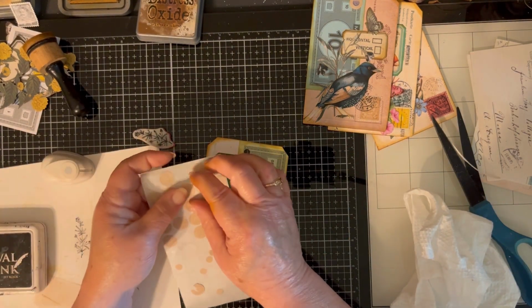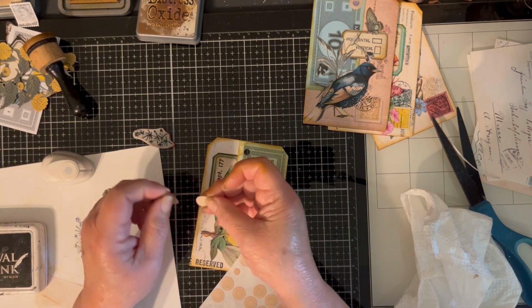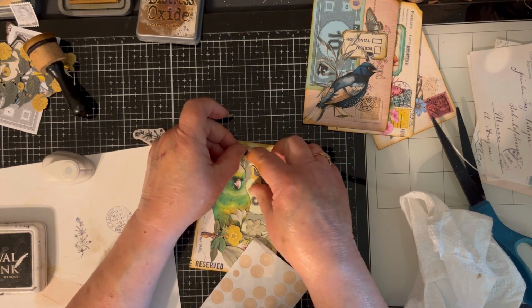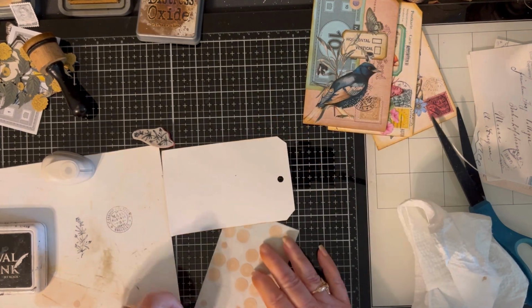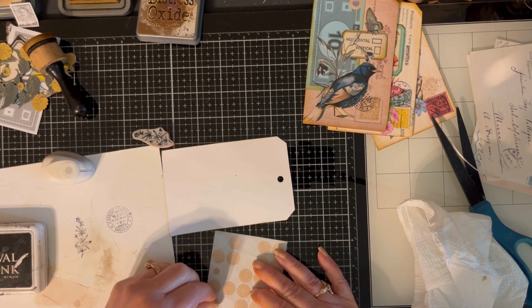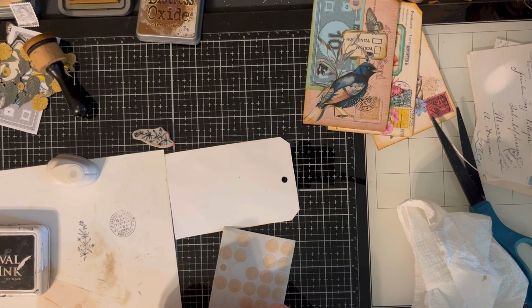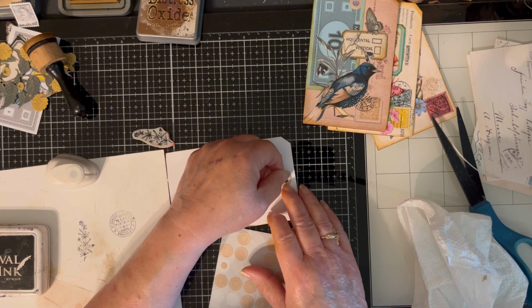Alright, hole reinforcer. Oh, I didn't ink the back of most of these. I'll go back and do that. We'll keep on since we only have one more. That way I can get them all done in the video. And I can always go back and ink the backs after I cut off the camera.